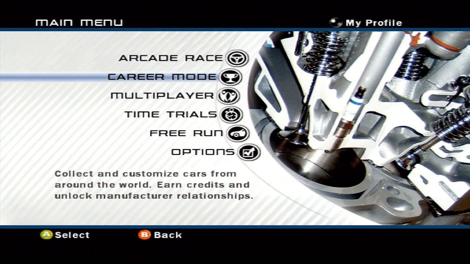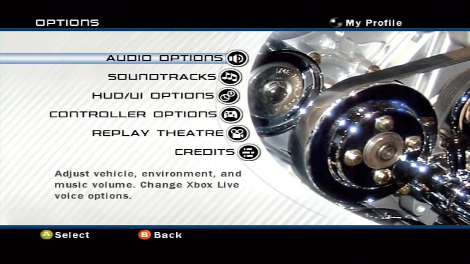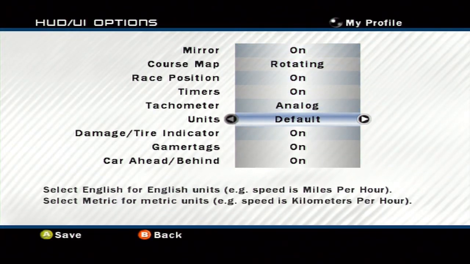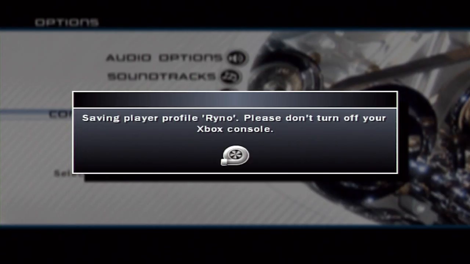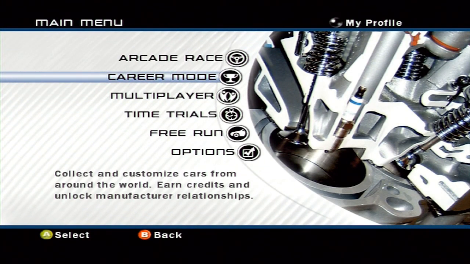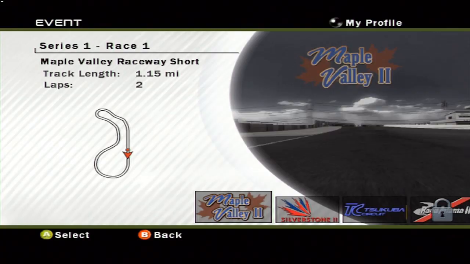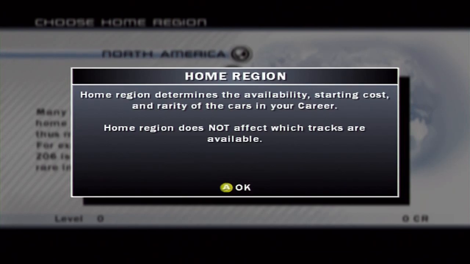We have the arcade mode, the career mode, multiplayer, time trials, free run that I don't care about. Options I need to actually fix. Actually, there's nothing I need to fix on the options. All right. Anyways, let's just go straight to the career mode since that is the heart of the game. I will be doing arcade shenanigans in this game, just not now, but shenanigans will be had.